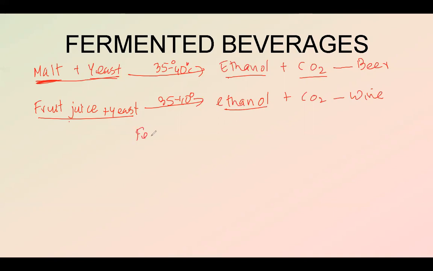What is fermentation? As I told you, fermentation means anaerobic respiration. During anaerobic respiration, carbon dioxide and ethanol are produced. That's the reason they call these fermented beverages. Okay, these are the two fermented beverages we need to know. But there are other things like even champagne. Champagne is also a fermented beverage.